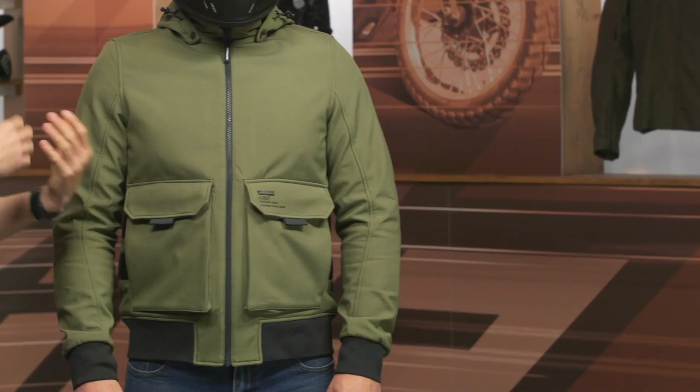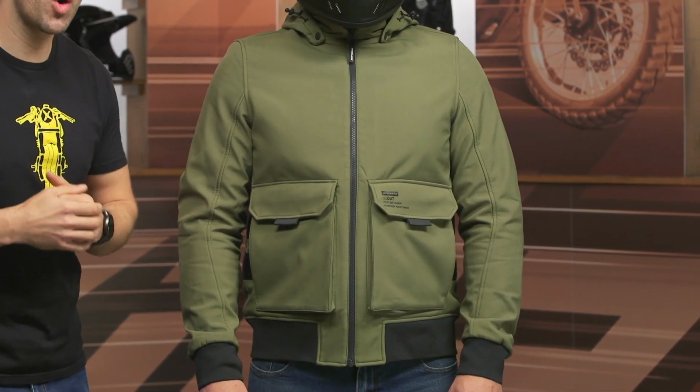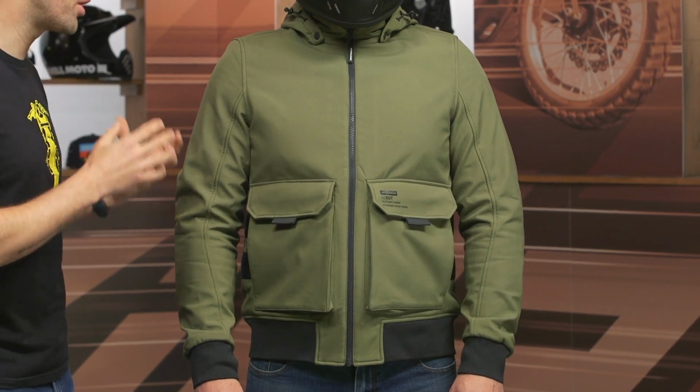So the Metromover Jacket, this is kind of that urban style jacket. It's going to be designed for the colder riding season. You don't have any direct ventilation, and you're going to have an H2O out waterproof Z-liner incorporated with this jacket. But I like the kind of military bomber style that it's got going on here. Definitely something for the more urban environment.